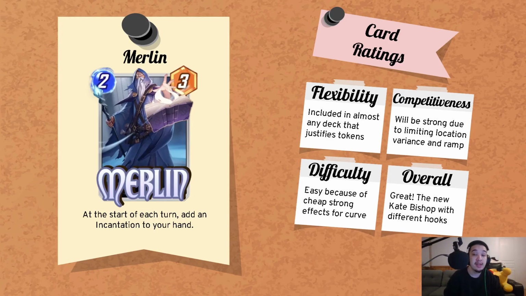Competitive. I think that limiting location variance with location changing is a really strong effect. I think that ramp is really strong when used well. I think Merlin will be competitive just on those 2 spells alone. And the 3rd spell would just be a bit of extra value.